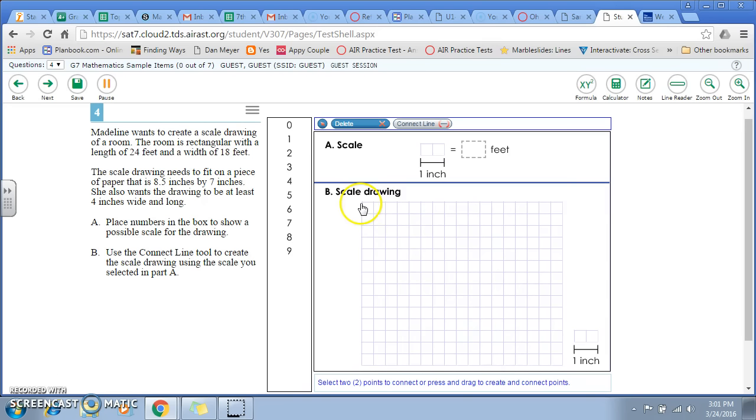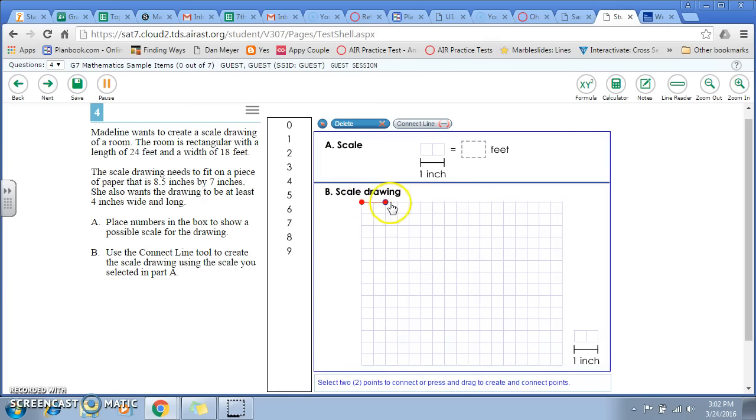The reason I'm making the length along the top is because the length, if you remember, is 8 inches and the width is only 6 inches. And visually, on this graph paper, this coordinate grid, it looks like this side is longer, so that should be the longer side, and therefore that's going to be the length. So we click connect line and start right in the corner. It's going to make it a lot easier.